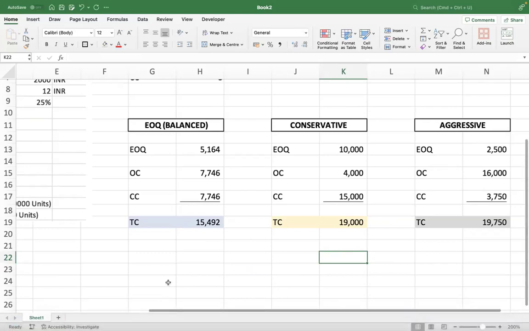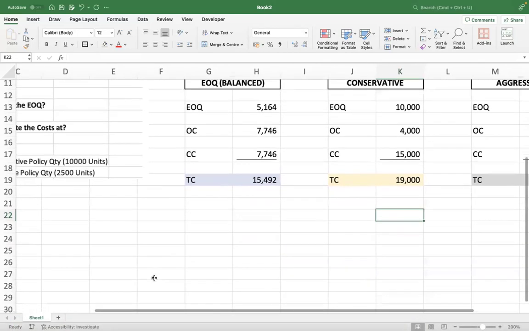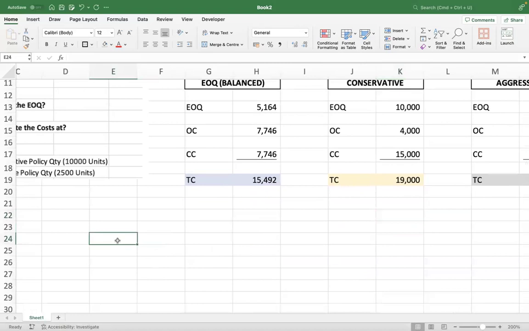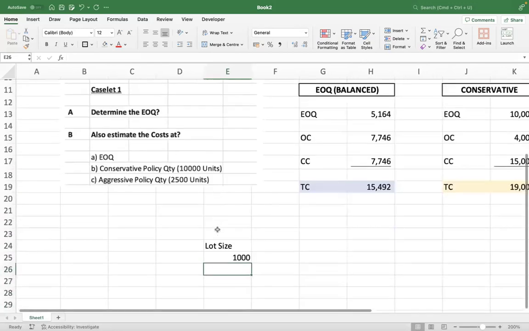So now what I will do is also explain this by a graph. So let's say I'm doing something which is Excel based. So you don't need to know this in Excel because it's going to be pen and paper, but still I'm showing you something which is called sensitivity analysis. So I'm going to change my lot size between, let's say, 1,000 and 20,000.